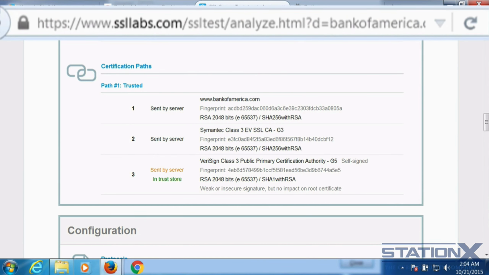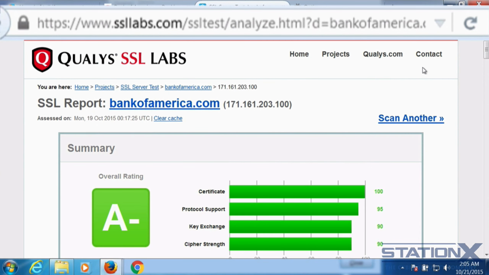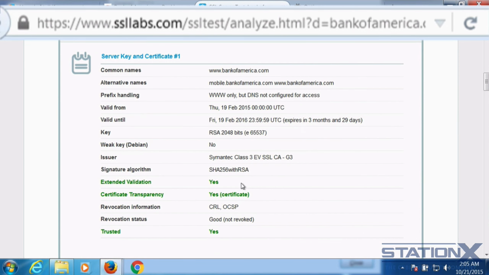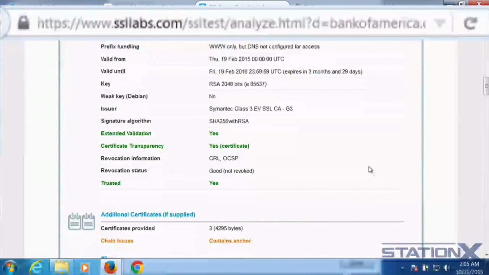Another website you can go to is SSL Labs. And if you enter in the website or URL of a site that's running HTTPS, you can see what encryption options are offered by that site. So here we can see that Bank of America signature algorithm is SHA-256 with RSA.